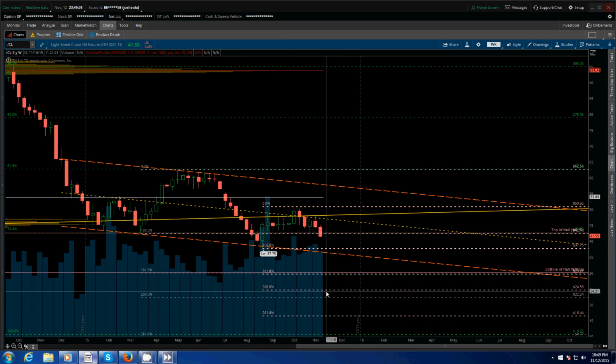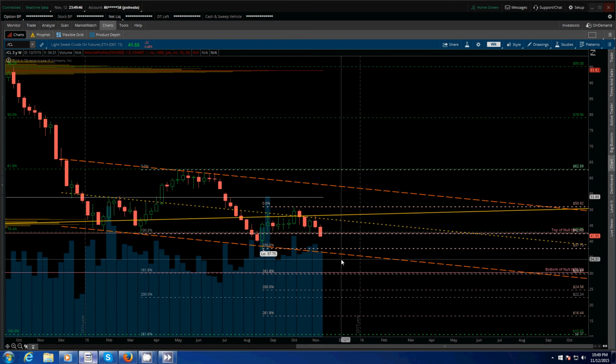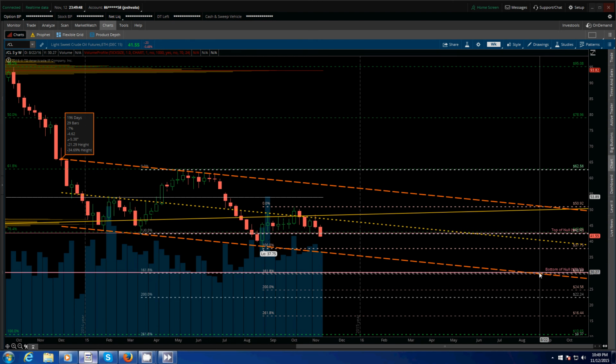If we do break through the 30s, then we would come down into this 22 to 25 area. If the channel does hold, and we are still assuming that the 30 range is the target, then it doesn't look like we hit that until August, September of next year, if we do maintain the channel, that is.